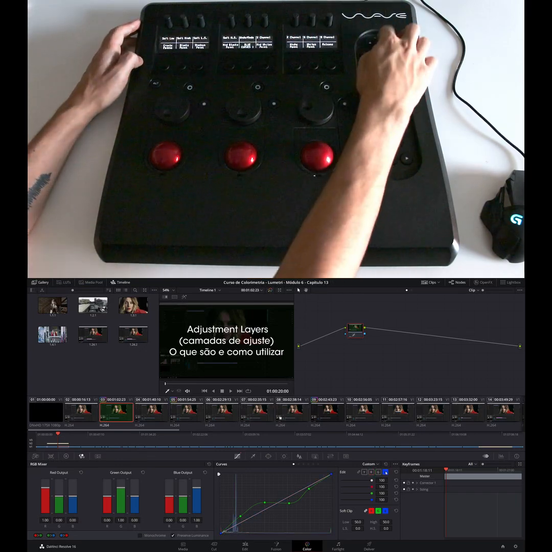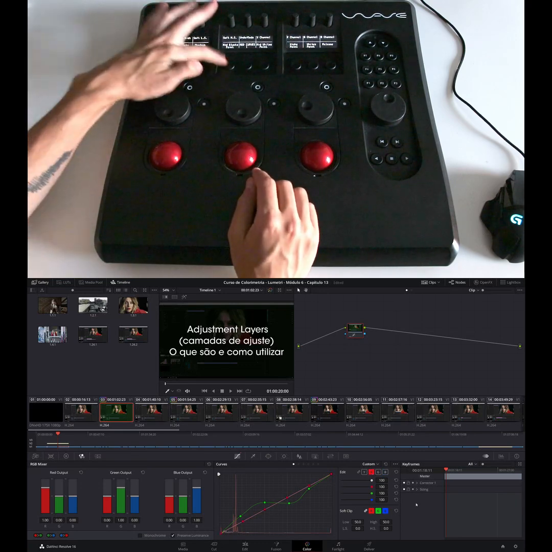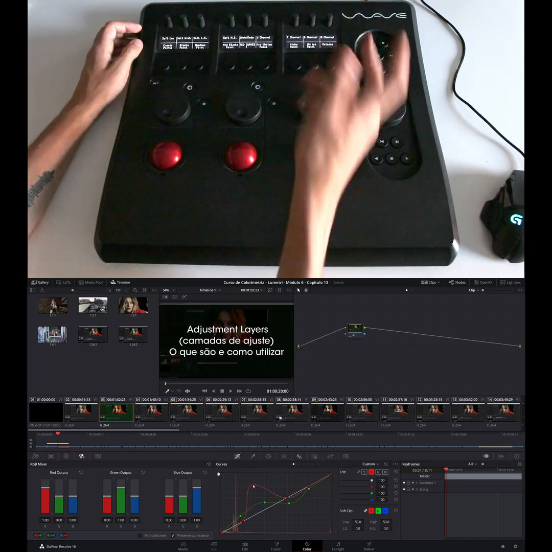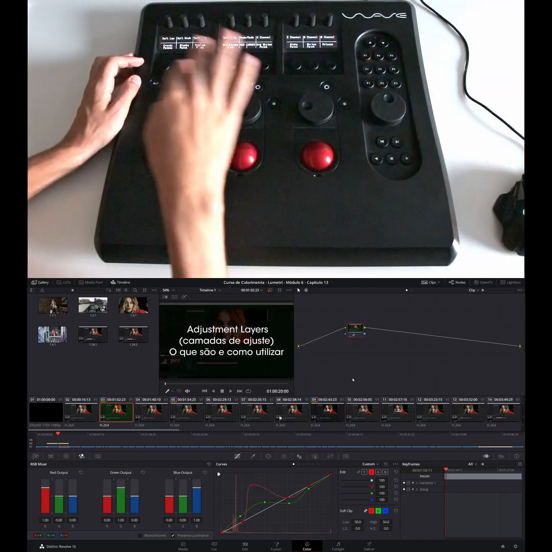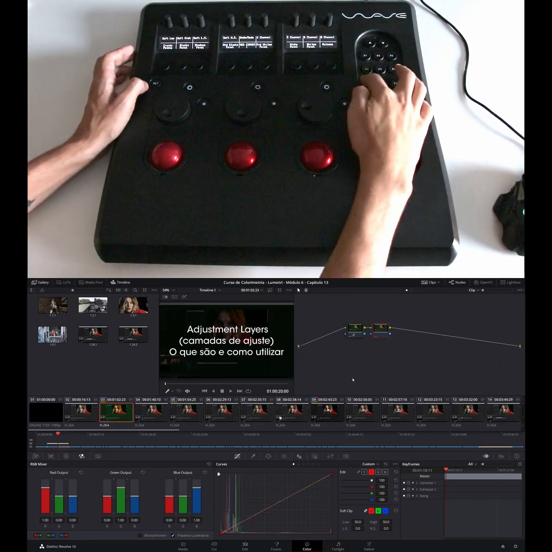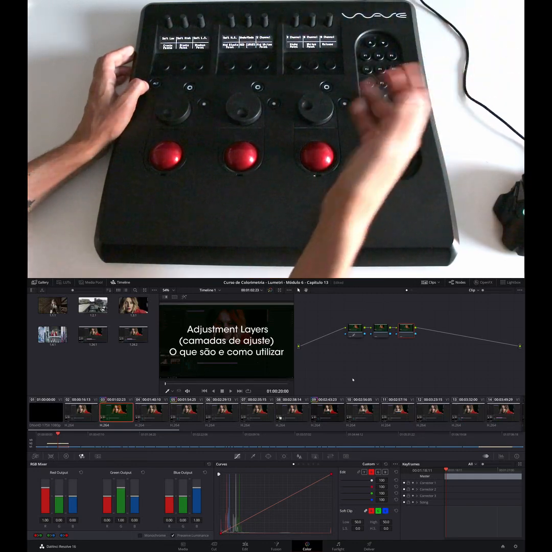Let's say I want to choose the red ones now. I create the points for the red ones. I go here and I just change this like this. I release it. I created here my first curves on the curves bank 1, and now I'm gonna add another node here, for example, and I want to create curves on this node too.